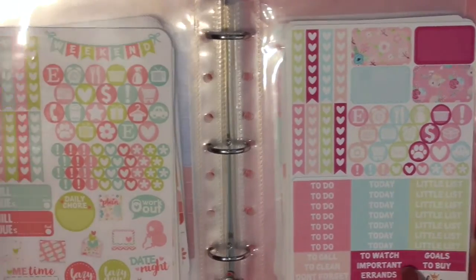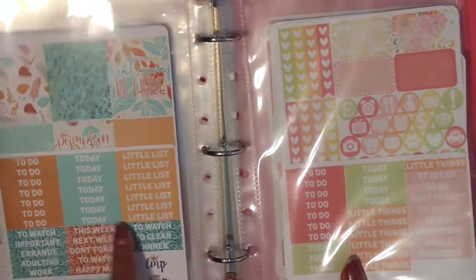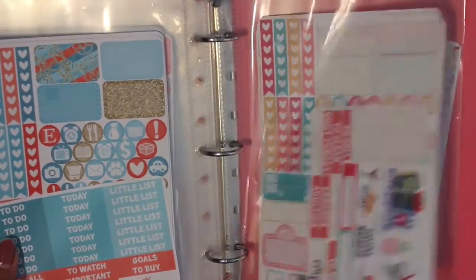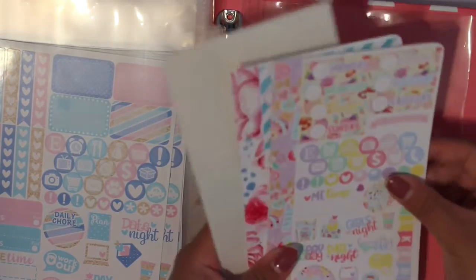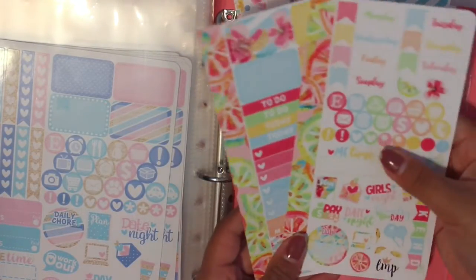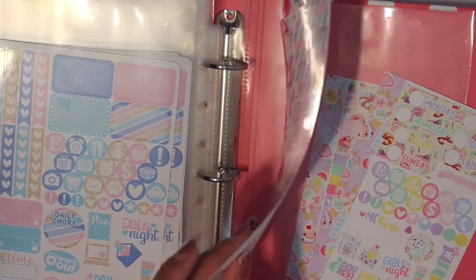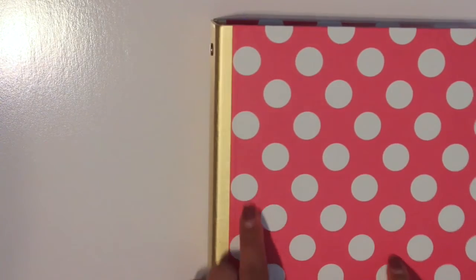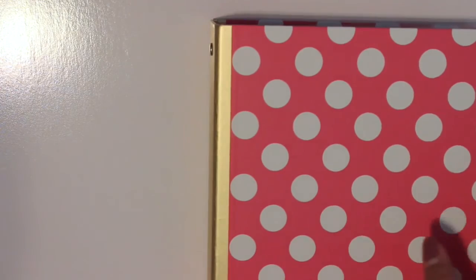I have so many, as you can see — a lot of them are older kits so you won't see them anymore. I have like two base kits for Princess and I love that one. In here I just keep personal kits: the Sweets personal kit, the September personal kit, and the Tropical personal kit — her new reformats. I also have her older personal kits that were one page, but those are in my personal binder where I keep kits to use in my personal planner.